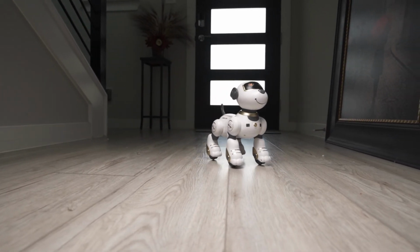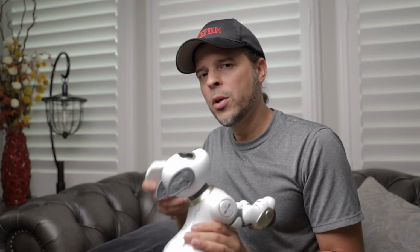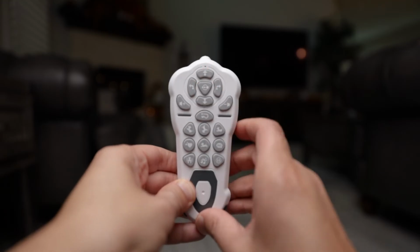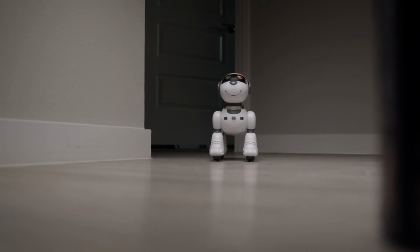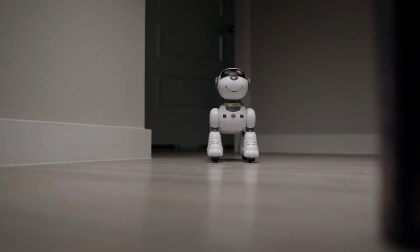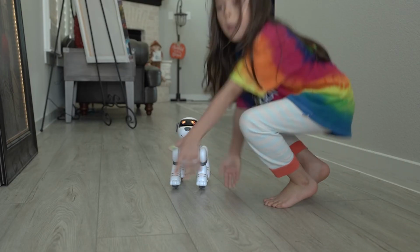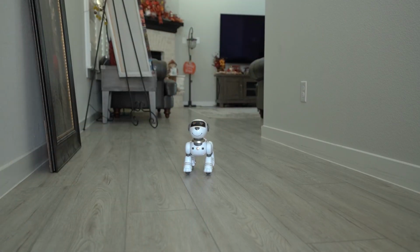And the other one is the follow mode. If you wanna use the follow mode, you basically have to press the button right here in the middle. You can see that. And you have to hold it and then you have to point it directly to the dog so it'll follow you. Now, it works okay. It's not the best thing. I had my daughter try it a couple times and it did at some point, but then it didn't work out like it was supposed to. So she lost the interest of using that feature.